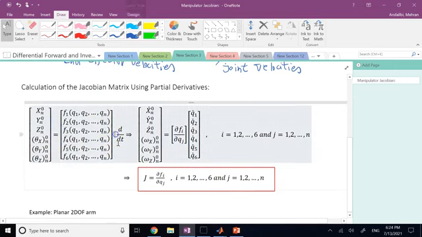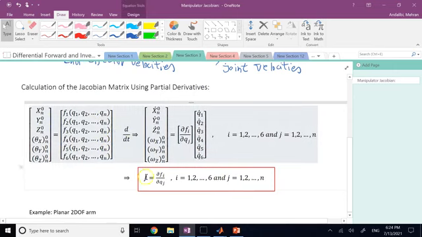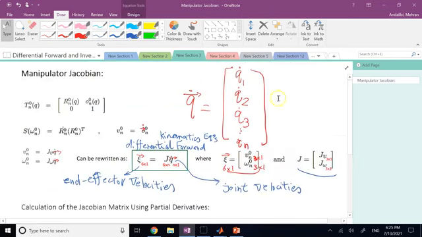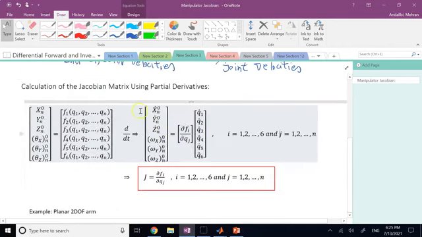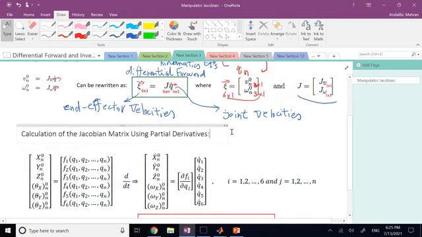So each one of them is a function of those joint variables. If I take time derivative from both sides of this equation, these guys are going to be x dot, y dot, z dot. These guys are going to be omega x, omega y, and omega z. So this whole thing here is that zeta vector that you introduced earlier, correct? The vector of end effector velocity, because the first 3 components are v, the next 3 components are omega.